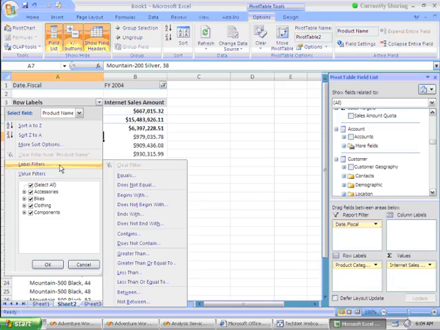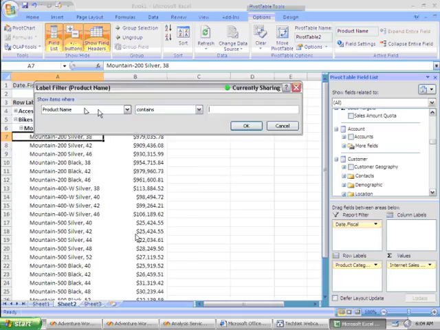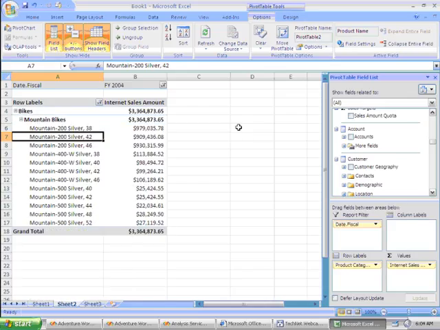So let me go to the label filters, and I'm in the context of actual bikes right now. So let me just do any bike where the product name of the bike contains silver. So I go ahead and enter that, hit OK. And now we've reissued that query back to Analysis Services, and we've shown all of the bikes here that contain silver in their name. So pretty easy. That's pretty powerful. Cool. Really, any user could just go in and type a contains query there.